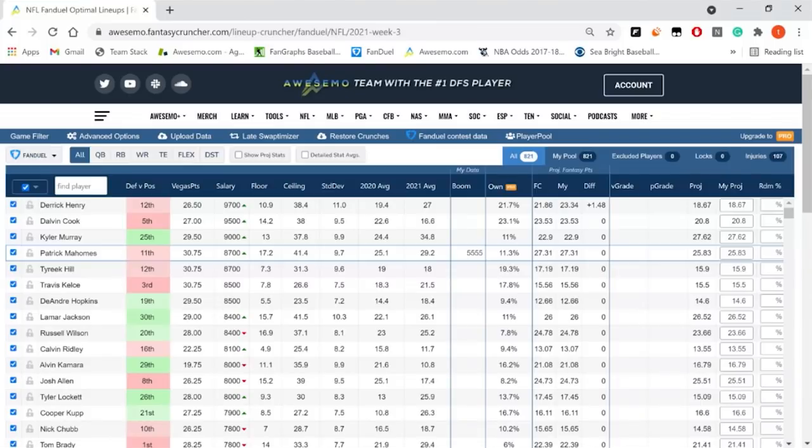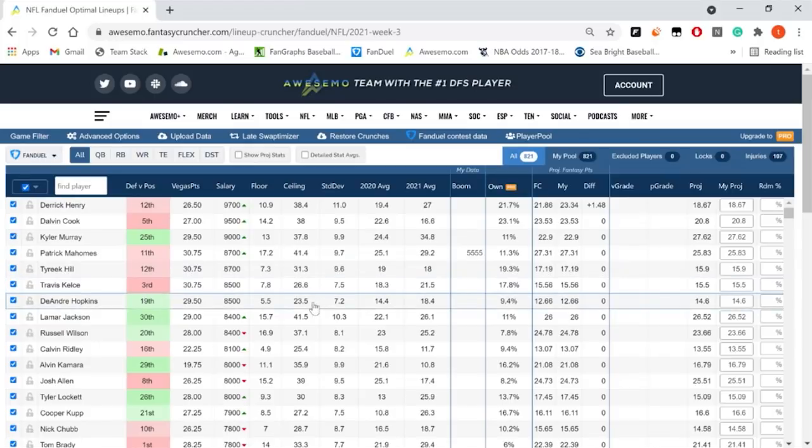The way to do that, just to show you guys real quick, if you want to take your lineups that you've put in to the slate, locks, it's 105. But I want to look through my different lineups, see what I've got, see if there's any better changes that I can make. I didn't necessarily look at each individual one of the 150 lineups when they came out of Fantasy Cruncher. So let me get back to those.